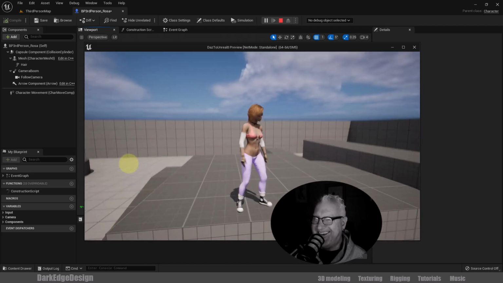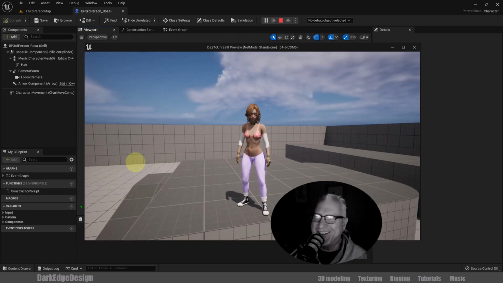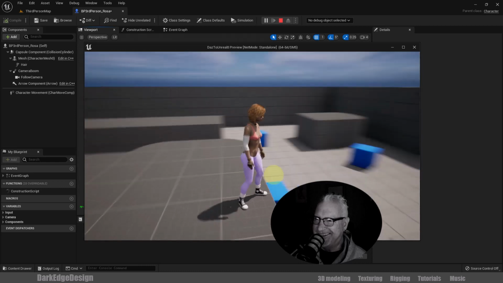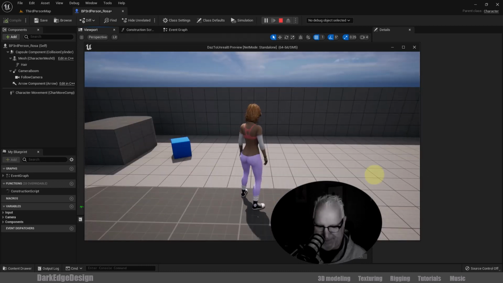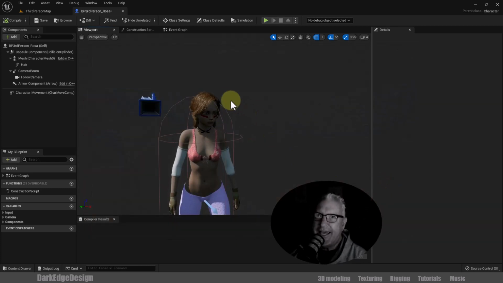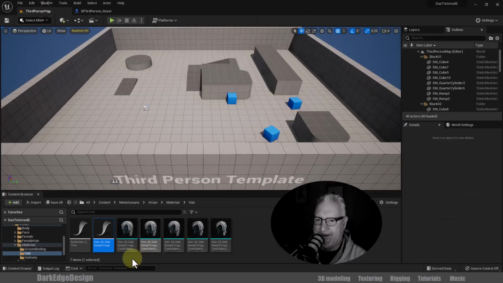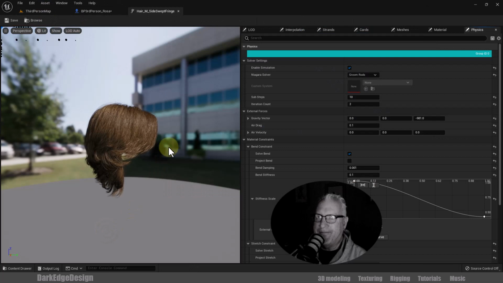Right? Now that is the reason why you like groom hair. That's the bomb right there. Okay, now you can play with the hair and adjust it a bit.